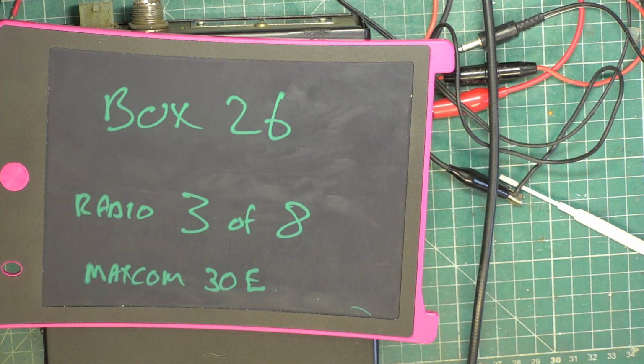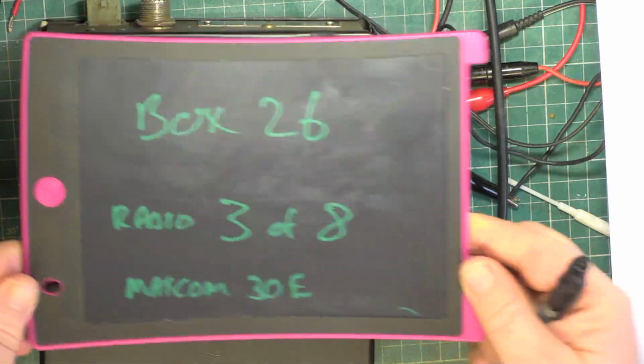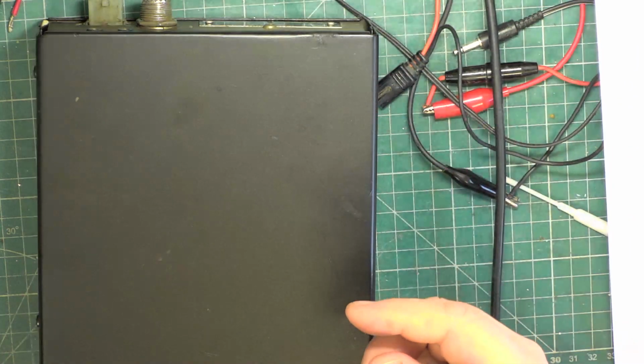Hello there. Someone said, how about an on-screen display which says what box we're on? We're on box 26. It's radio 3 of 8 from this box, and it's a Maxcom 30E. We're using Mr Chippie's pink tablet. It's very good for doing Morse code with this. It really is.